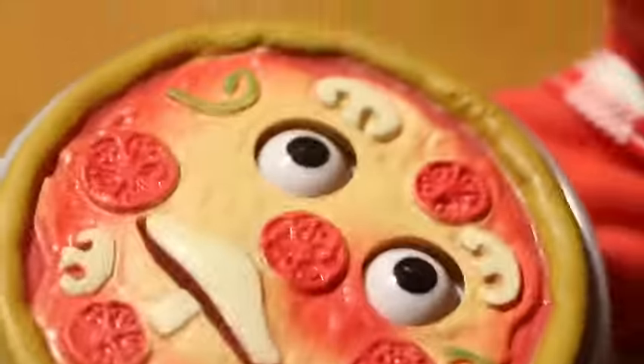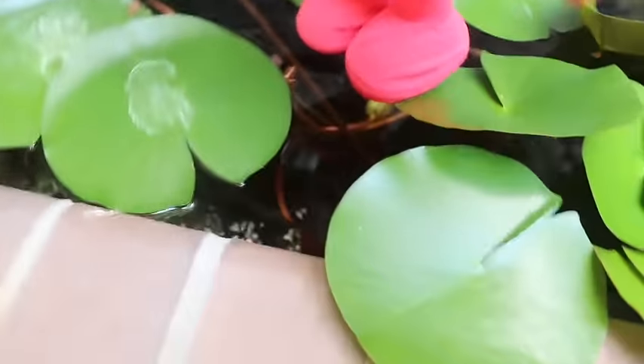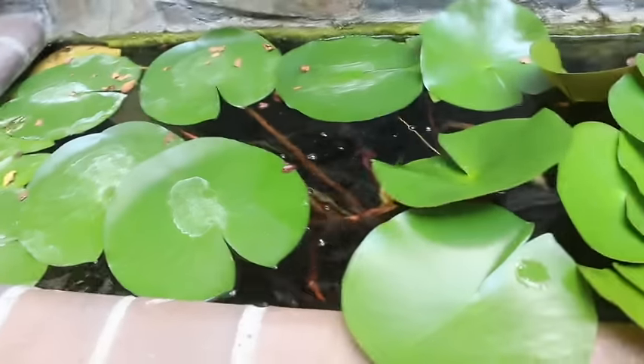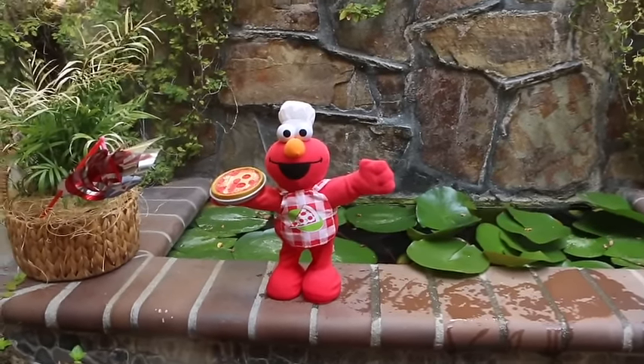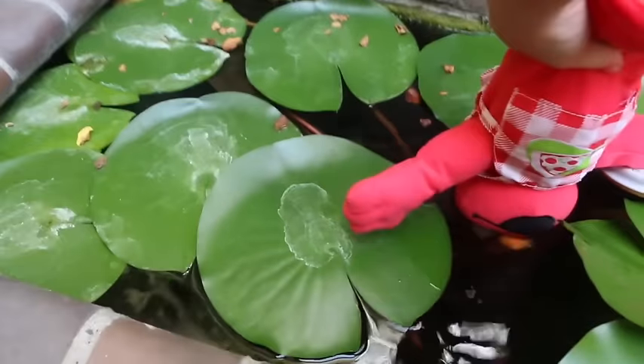Oh, and I kid you not — who the freak's going to order a talking pizza? To start off this chopping block, we're going to actually be dunking him a little bit in water and see whether he could still work. I'm going to get his feet wet. I don't want to instantly kill the toy, so let's see if it's going to work. Let's sing the pizza song together! Okay, that worked, but it just only goes up to there. You just got to keep dunking him in, I guess. Face first now.